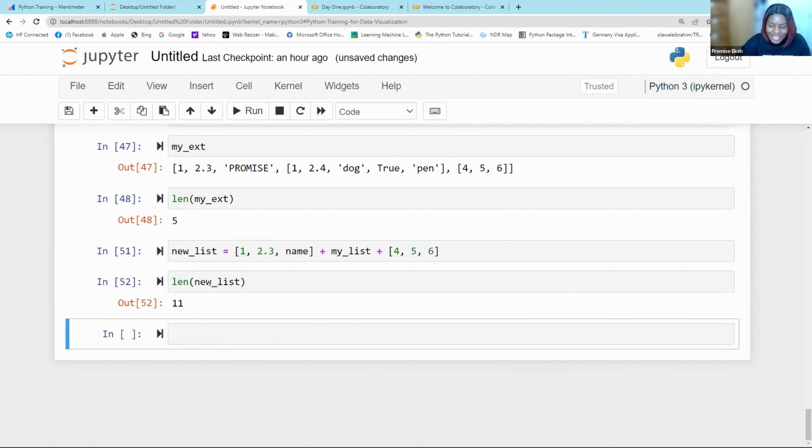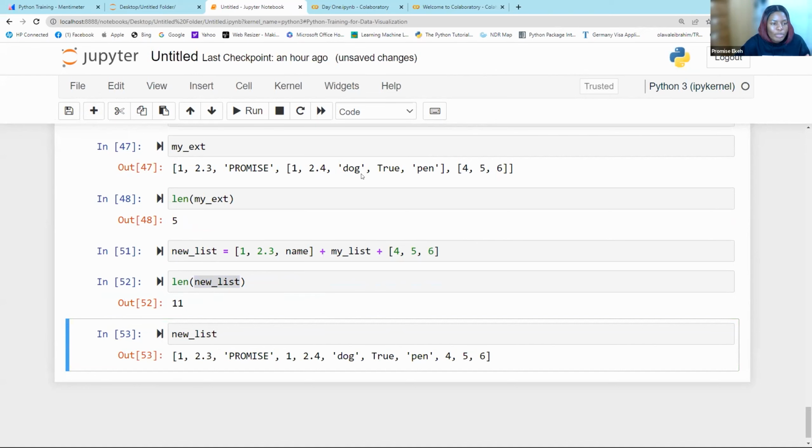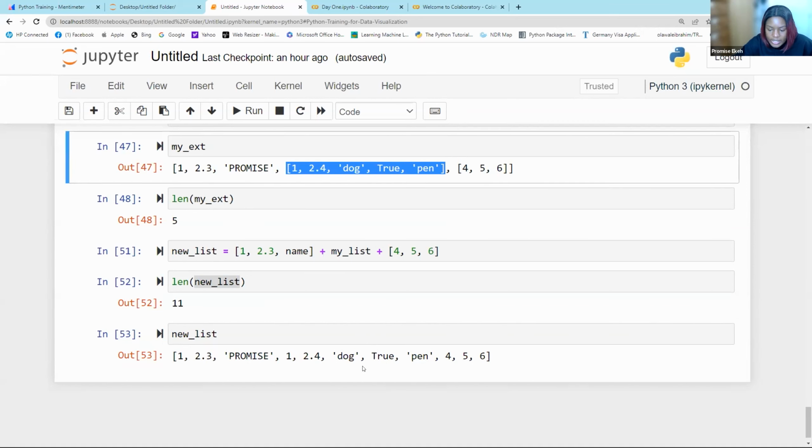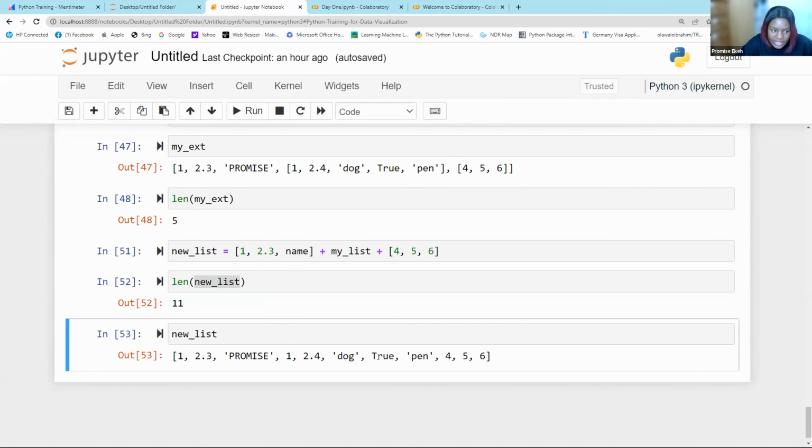So first, before we do that, let me print my list. Because I'm doing plus, it's taking everything as different items. It's not putting that list inside the list. Each item is one item. So rather than having a list containing a list, this list is not containing any list inside.